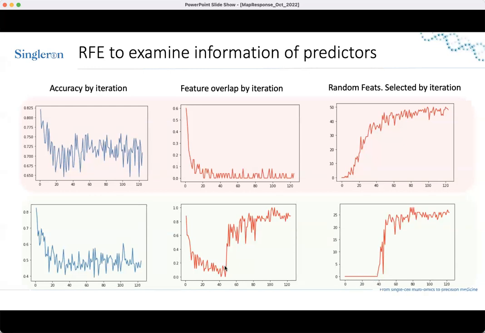Up until a certain point, you see this bifurcation in the graph in the middle on the bottom. What you're actually seeing here is an implementation detail of the boosting algorithm itself. After the Shapley values drop to 0, because of an implementation detail, it selects the same features alphabetically, which is interesting. But basically, when you get to about 40 iterations here, there's no more real information left in the data set.